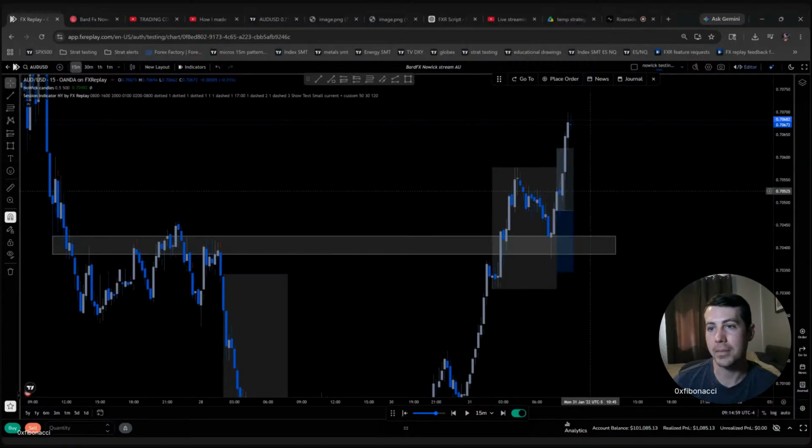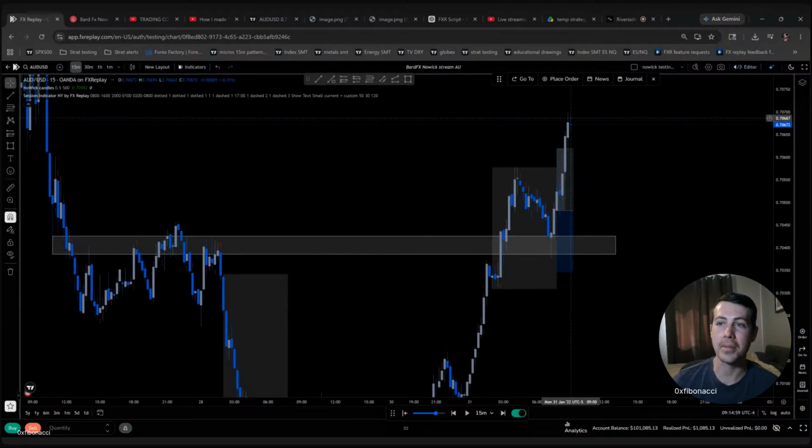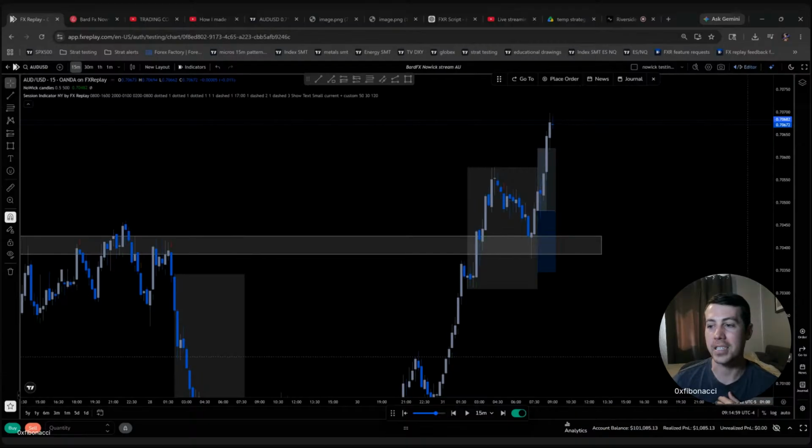This is the perfect example of when this model works well. This is literally what it looks like. You get a super strong reaction to the level, and it moves really nicely in continuation. But we also had added confluence with support and resistance, and from my testing, we'll see, these are probably going to be your A+ setups when you have additional confluences in play. It was obviously at the very tail end of our trading window, but I think it was fine to take.